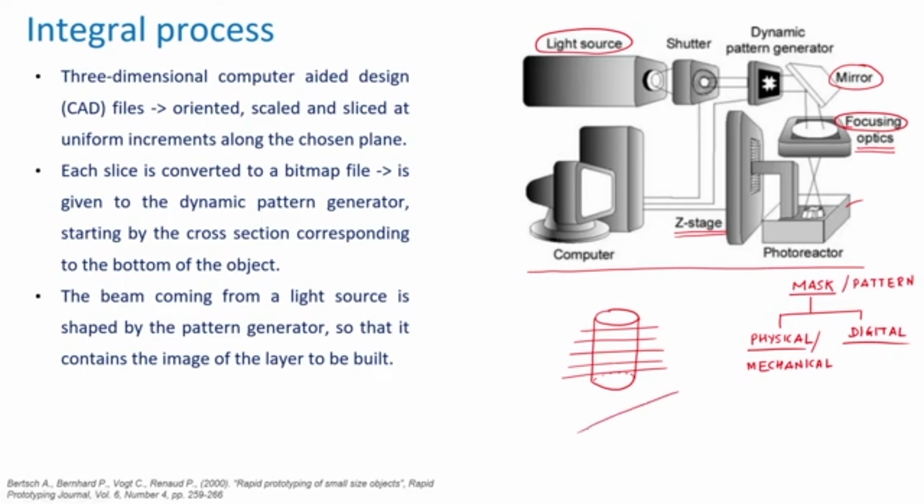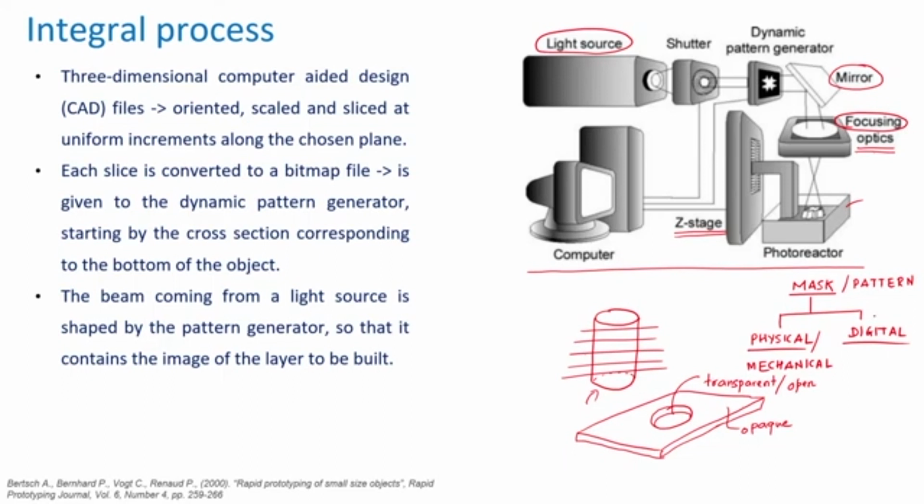So, the mask is nothing but a plate, and the required portion is transparent or open, through which we apply the UV light energy. So, this is what the required mask would be. This is opaque, and this is transparent or open. But this is useful when the cross section is uniform, as in the case of a cylinder.